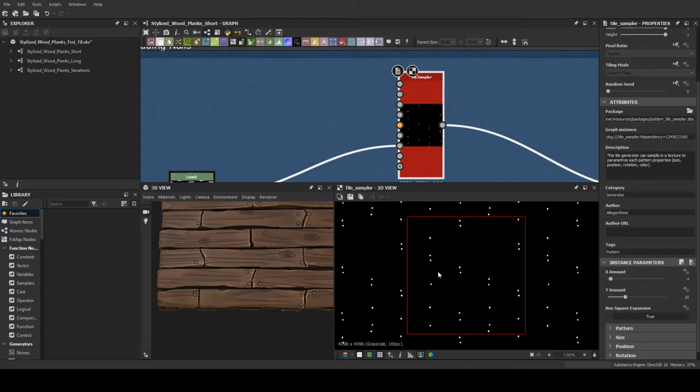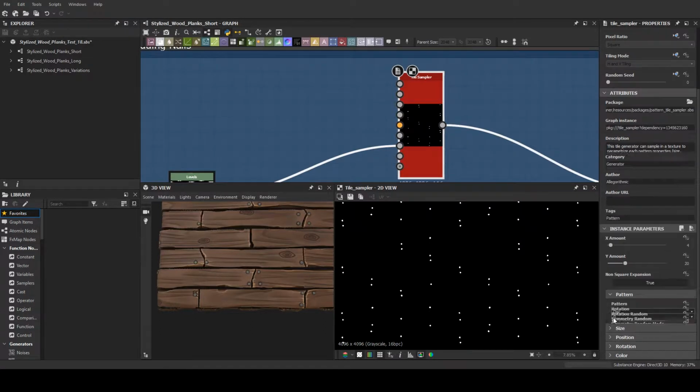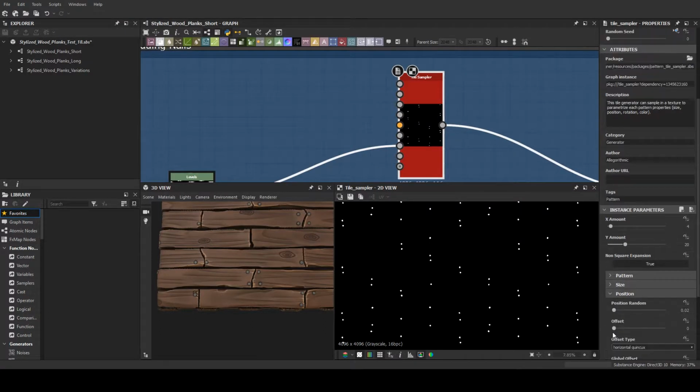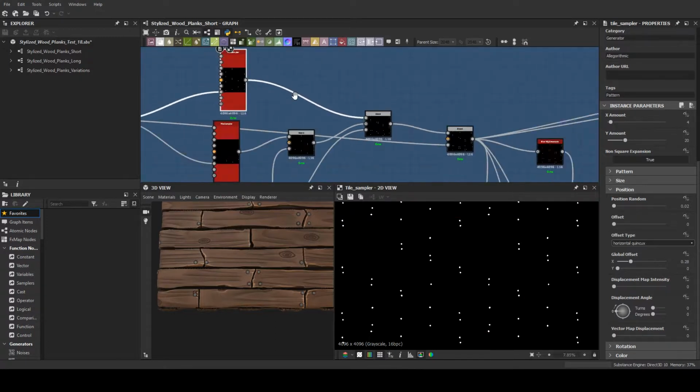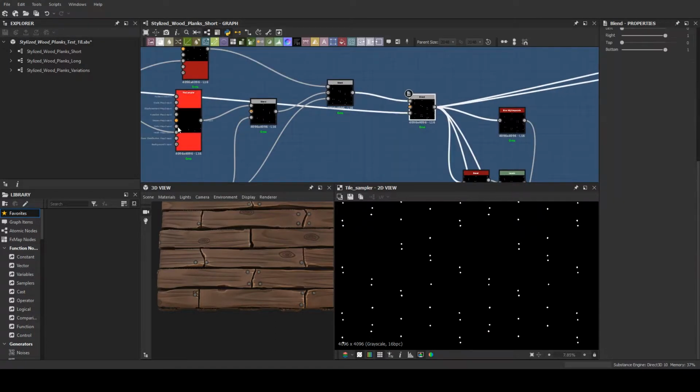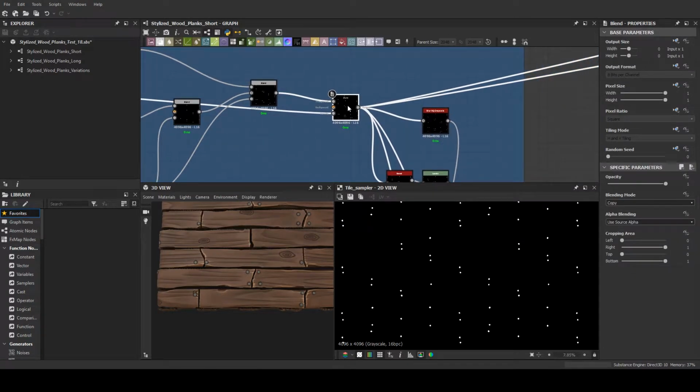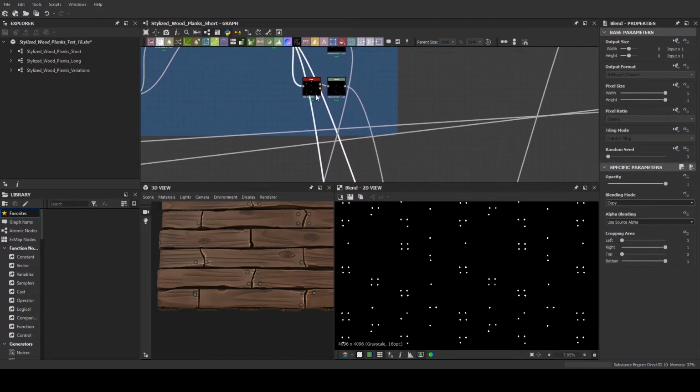There are a lot of parameters in the tile sampler where you can offset position. I have the global offset altered, so you can mess around with where you want the nails to be exactly placed. I had to do it twice to get the nails exactly how I wanted them.